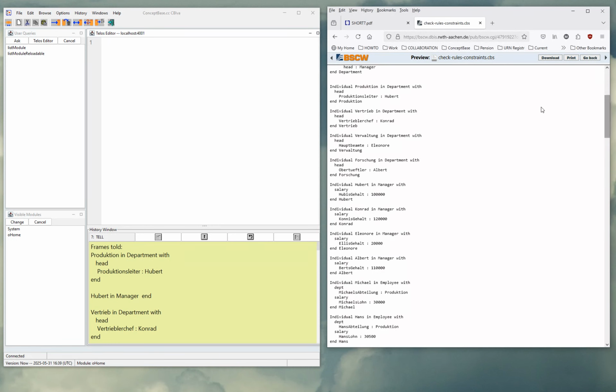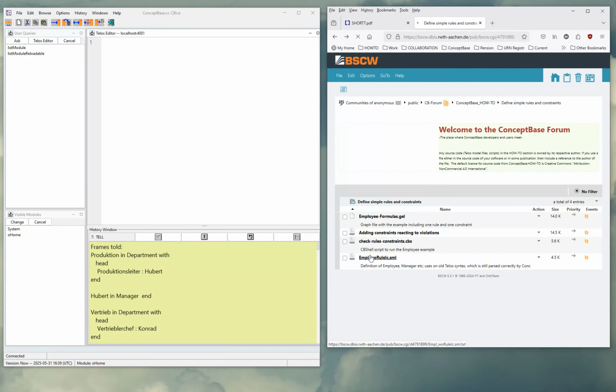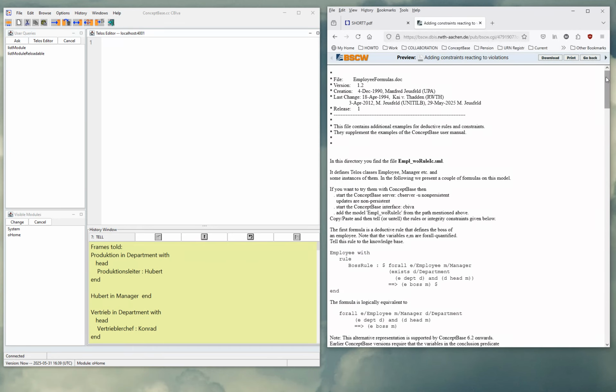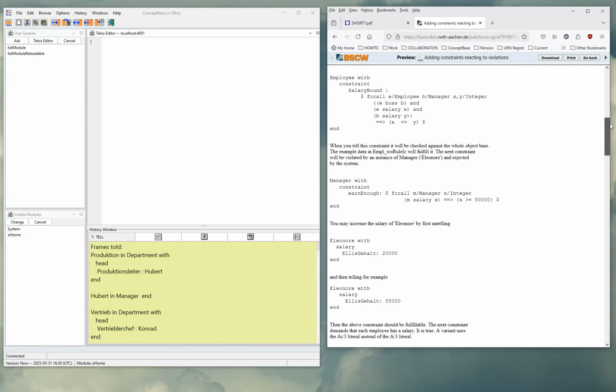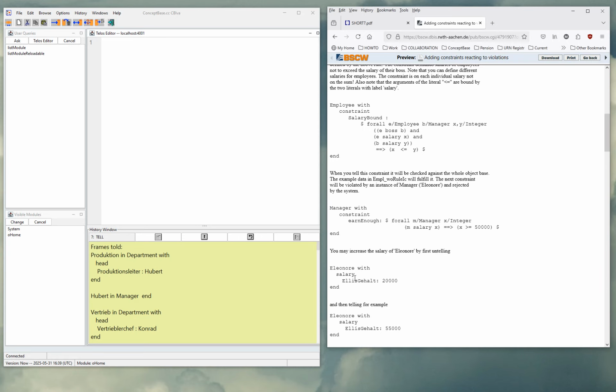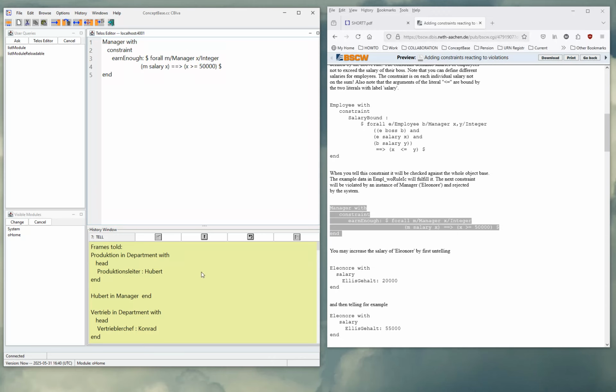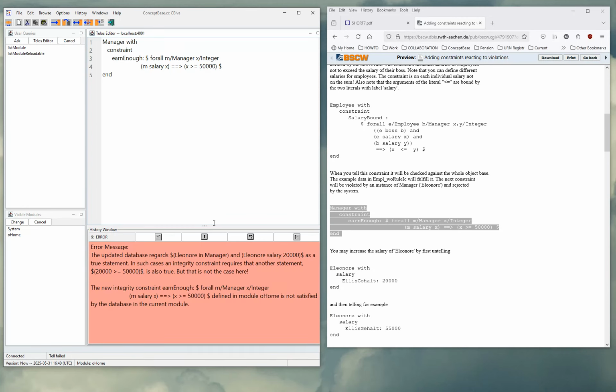So to define some, that was a wrong click. Let's define some more constraints. So that is a constraint on manager. The salary of the manager must be greater than 50,000. Maybe a business rule. Now when we tell that, we get a violation here.